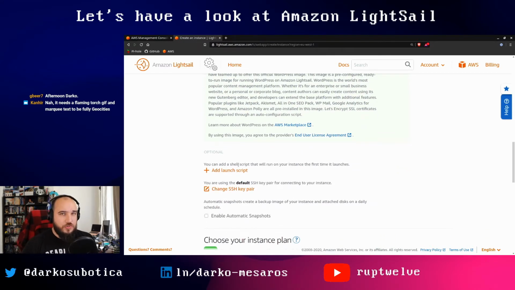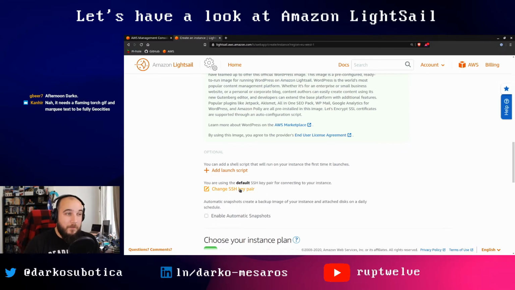There's a couple of things you can also do here. You can add a launch script. A launch script is the same thing as on EC2. You have user data, so you can basically give it a specific bash script to execute during launch. I don't have to do it. I won't do anything here because this is actually optional, but it will enable me to configure some additional things on my EC2 instance.